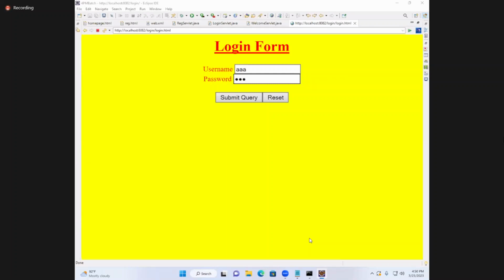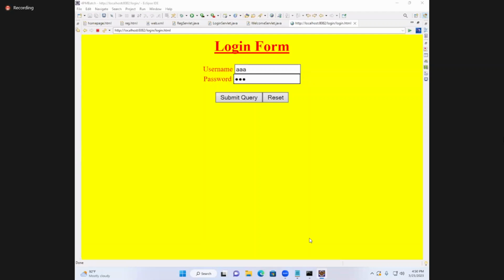Yesterday only I gave this. We are sending a request to the first servlet, output coming from the third servlet, but that information the browser doesn't know. This is what I said, no? The browser doesn't know that information. In that diagram, 3 servlets executed. In this diagram, 2 servlets executed, but the browser doesn't know.